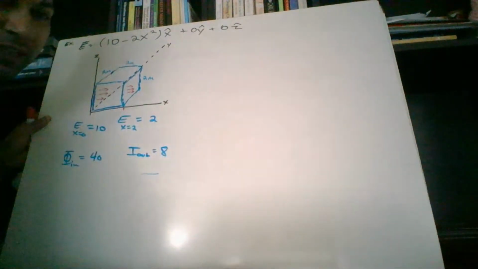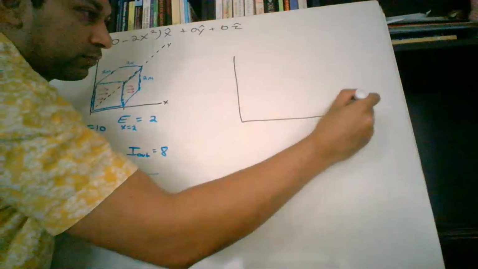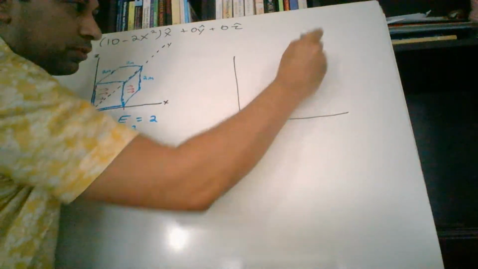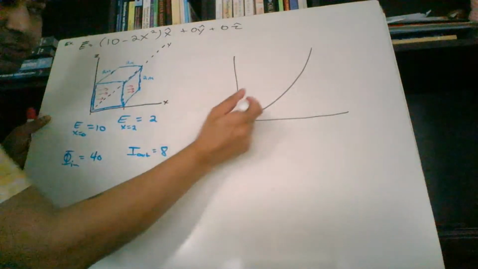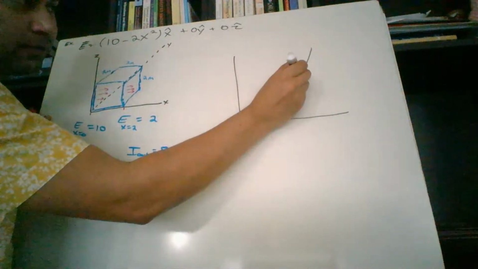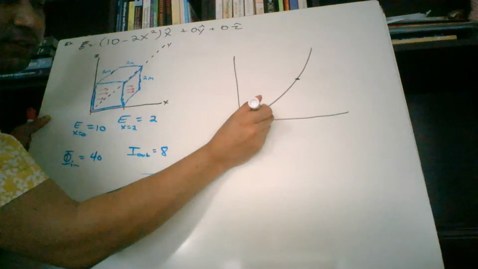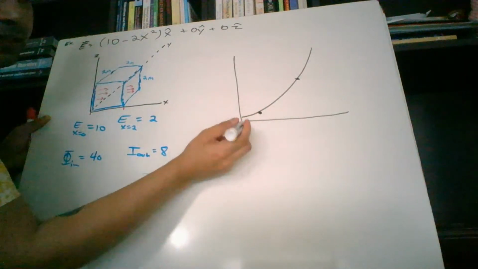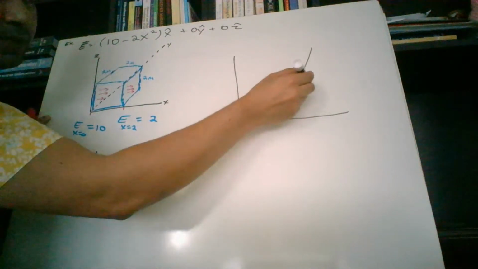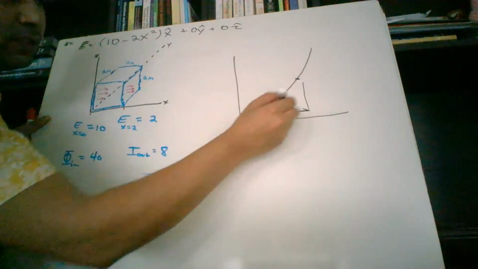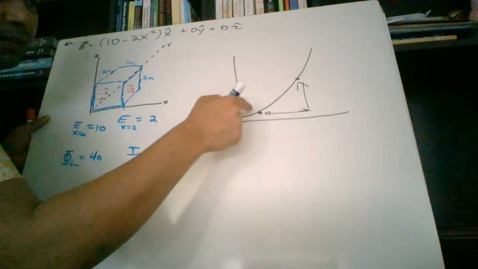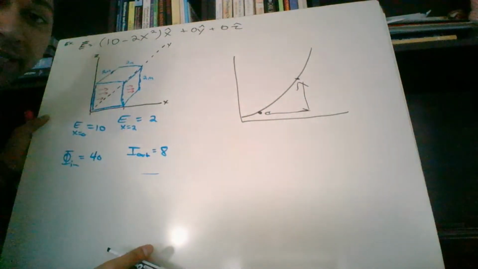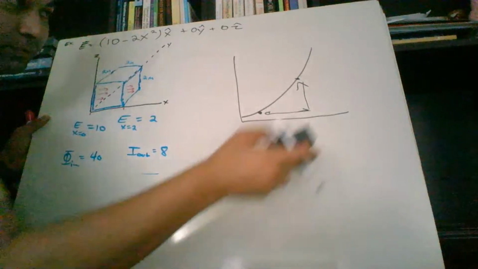Now, if you have a nonlinear equation like that, there's a problem here. The slope here is not going to be the same as the slope here. You can't take a point that's right here and do a rise over run, taking this value versus this value, and say that the rise divided by the run is going to be the slope for the entire thing. You can't do that. It doesn't work. You know that from calculus.